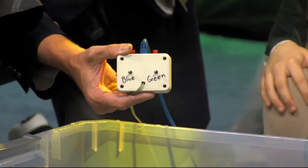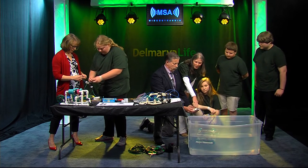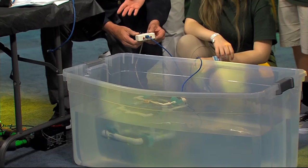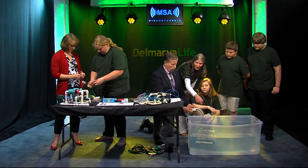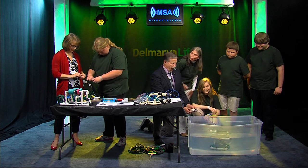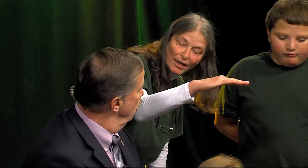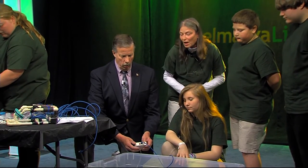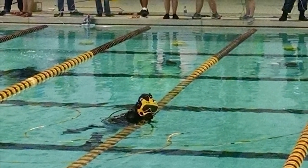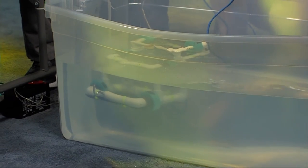The students work all year long every other Thursday, and they actually solder and build the breadboards to these controllers. It's just like a remote-control car — up, down, left, right — and that controls the ROV through the water. What they're looking for is neutral buoyancy so they can navigate at the sea floor, in the middle of the water column, and at the surface. During the competition there are different trials testing different parts of the water column.